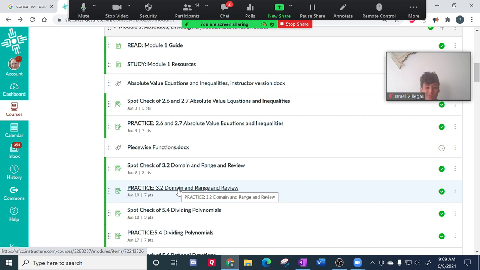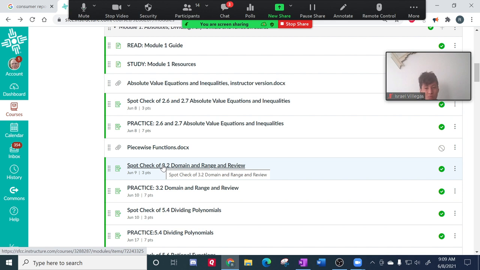And if by chance, when you did the original spot check, you had completed it 100% of the way, and you didn't have anything that you want to correct, then you don't need to upload anything into the practice 3.2 part. If myself or my grader see this is empty, no upload has happened in this one, we will assume that you want me to grade the thing that's in the spot check.